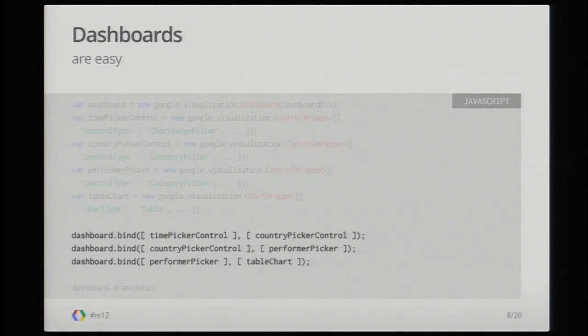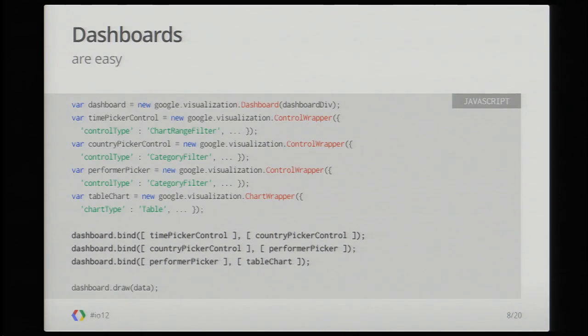From the performer picker, we take the output and put it into the table chart. And the reason that you see arrays over there is that you can take the data from one control and push it into many visualizations, and vice versa. So once you're done with that, all you need to do is draw your dashboard with the data that you want to push.